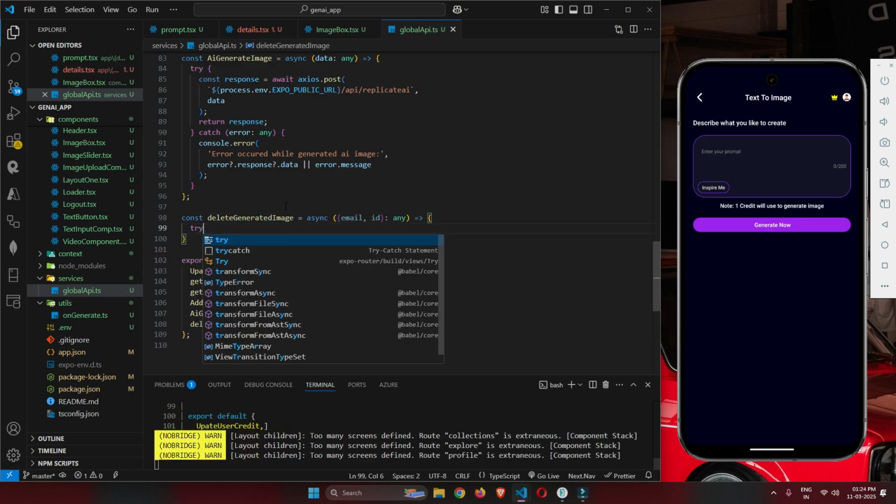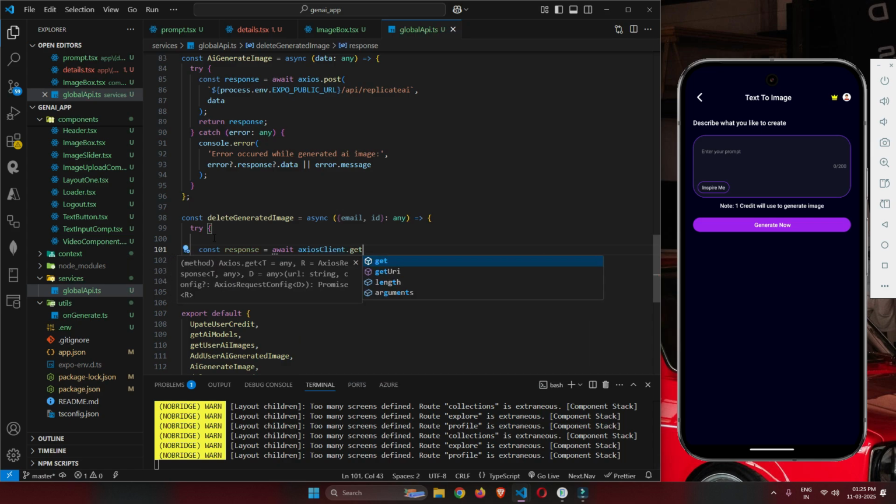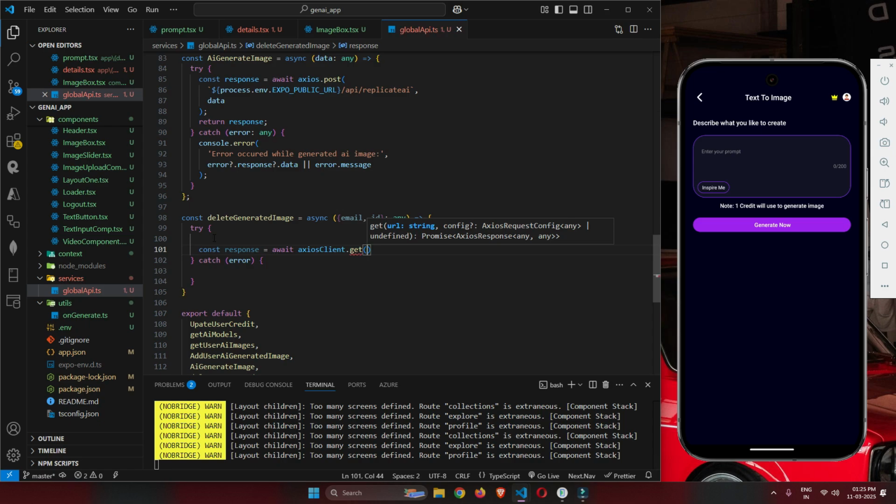okay, I will add a try and catch block. const response await Axios client, Axios client dot get, and here we need to pass the URL.